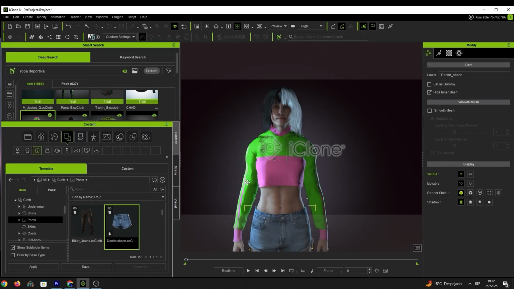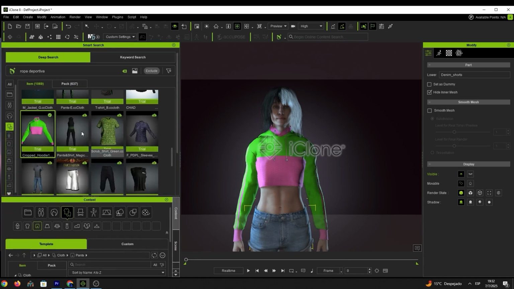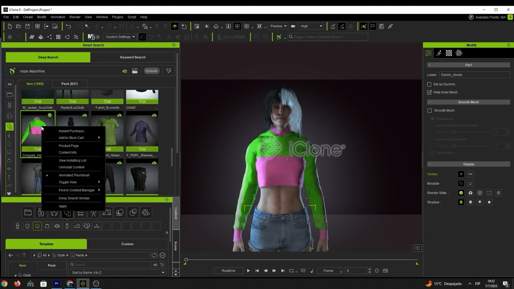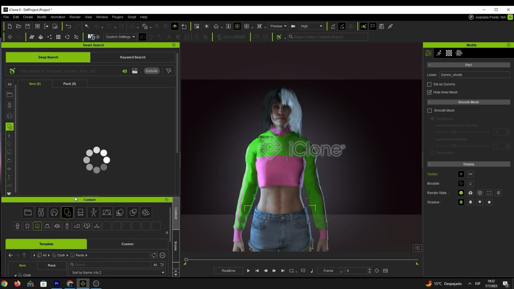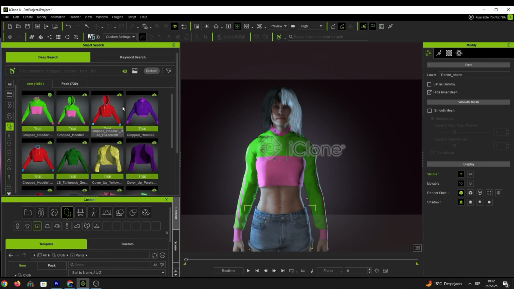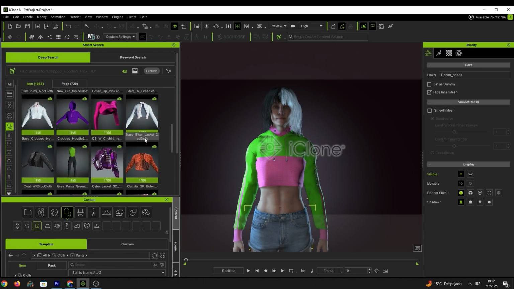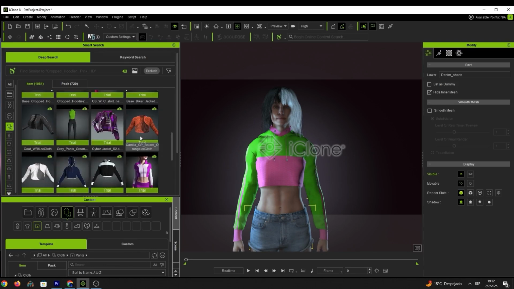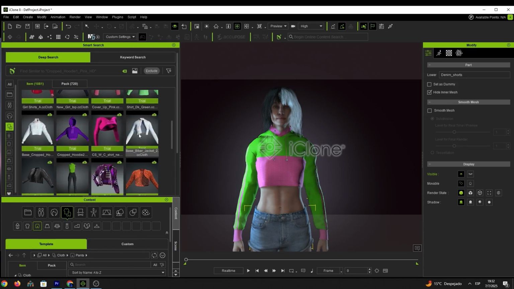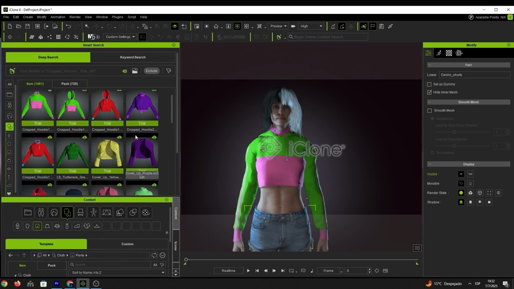Alright, so now I've applied this other option, and what I also wanted to see is whether it finds things related to this product, right? For that we have the search option that says find similar. Let's see what comes up. Of course, it shows us the same type of clothing. This is really good, right? It shows us other options within the same category. That way we don't have to search through the entire marketplace, right? And we can go straight to looking for this kind of thing.